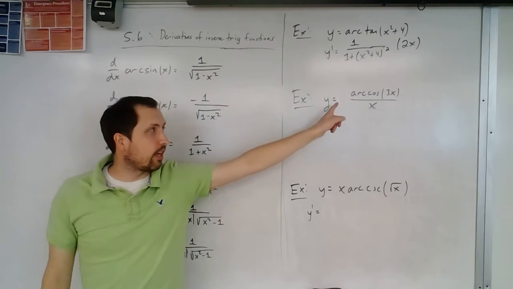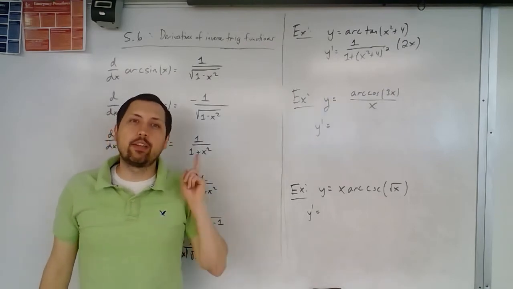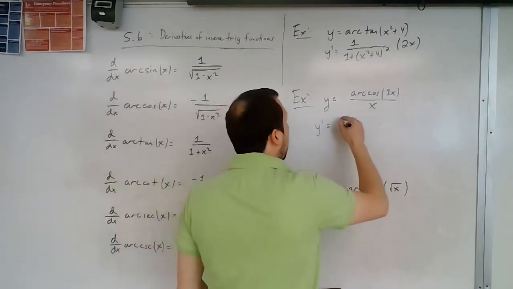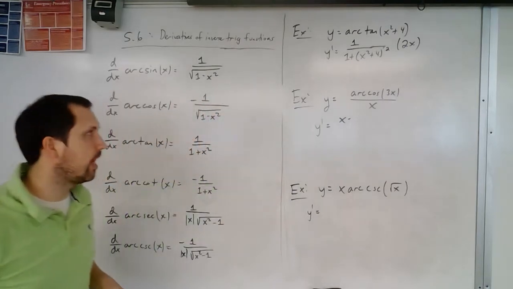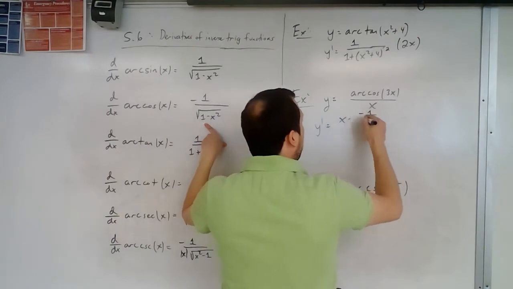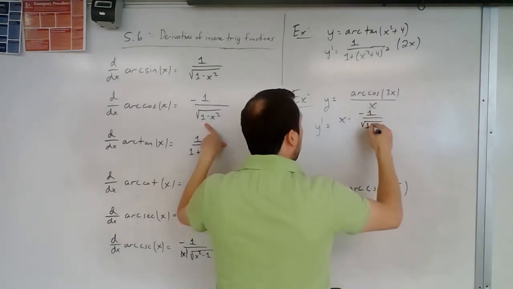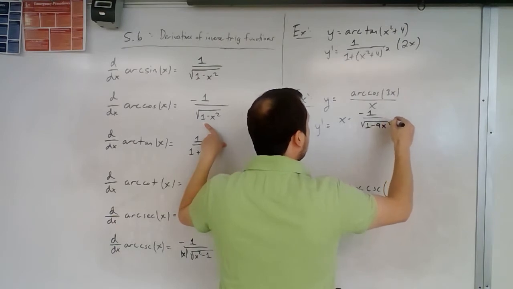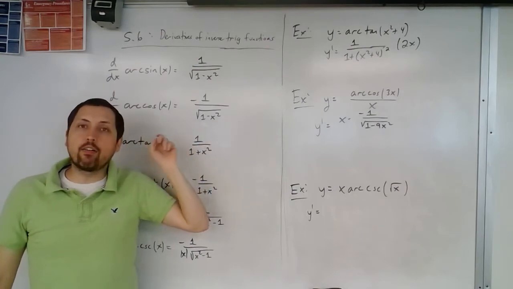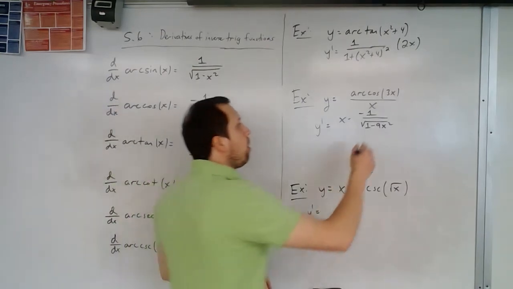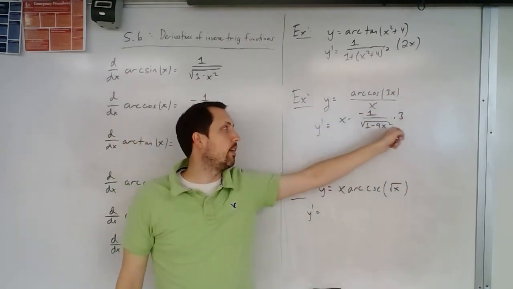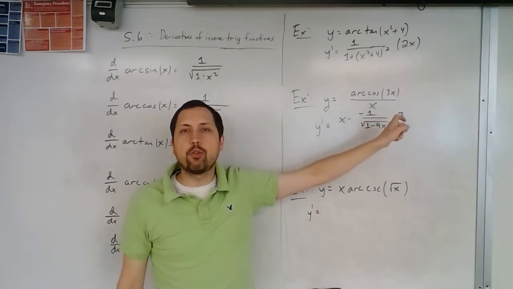Now if I take arc cosine of 3x divided by x, when I take the derivative, well, first off, I have to use the quotient rule. So I take the bottom. Now I take the derivative of arc cosine of 3x. So I look over here to see the derivative of arc cosine. That's going to be negative 1 over the square root of 1 minus 9x squared. So I put in the 3x, and that's being squared. But the chain rule still needs to apply. So now I multiply this by the derivative of 3x, which is 3. So I plug in the 3x down there, and I take the derivative of it.